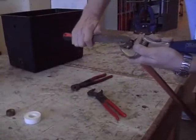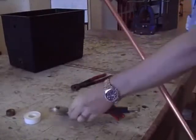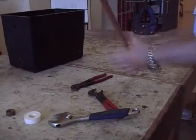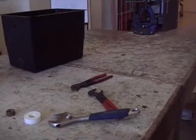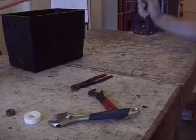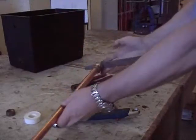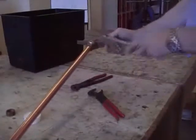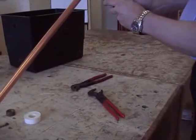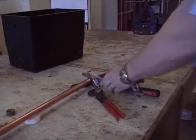Now you can hold it also with a file, so if you've got a big tank and you're by yourself, you can jam a medium-sized flat file in there, and it will hold it really firmly. Then when you tighten up the nuts from the outside of the tank, the file will jam against the side of the tank, and you can tighten up without having two people. Afterwards you just flick the file out and it'll fall out. So that's one tip there.